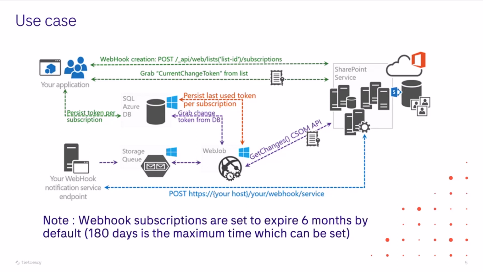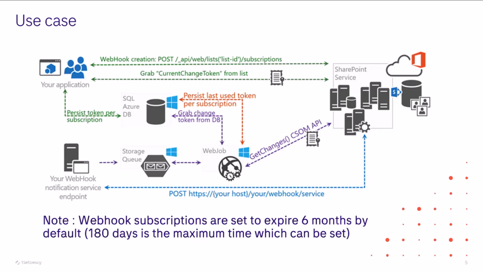This function will be triggered whenever there is a change in lists or libraries. Once it is triggered, the function will receive the notification from SharePoint and process the notification. This notification is then added to the storage queue for further processing using a queue trigger function. You may either add this notification to queues or directly process it in the same function, but it is recommended to add it to the queue so you maintain the records of the notification.